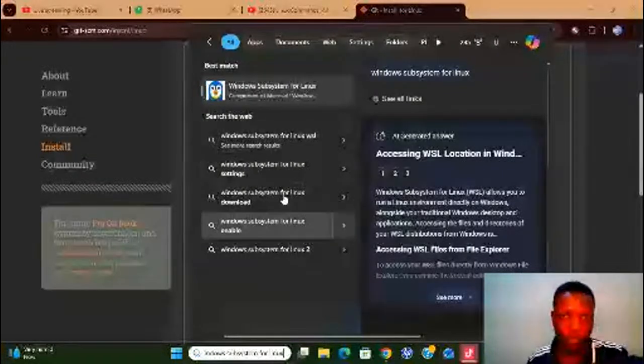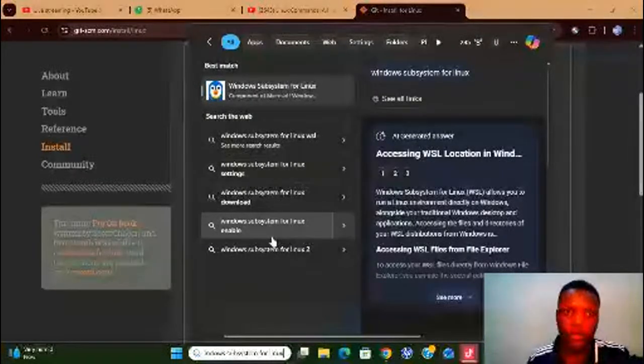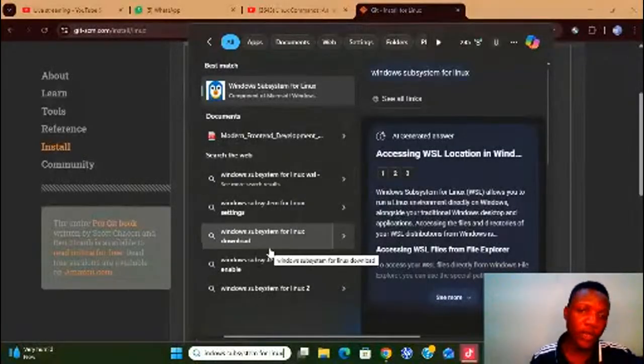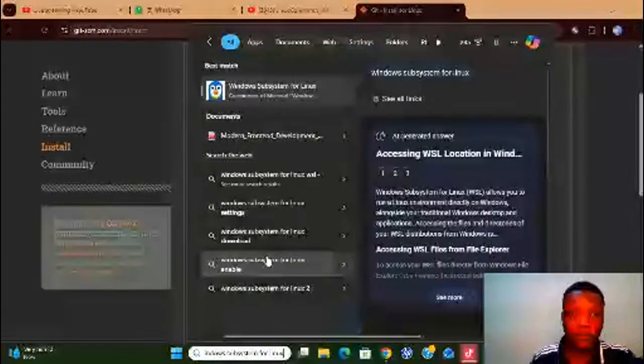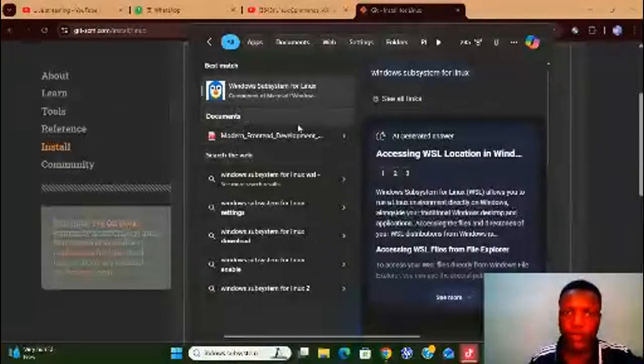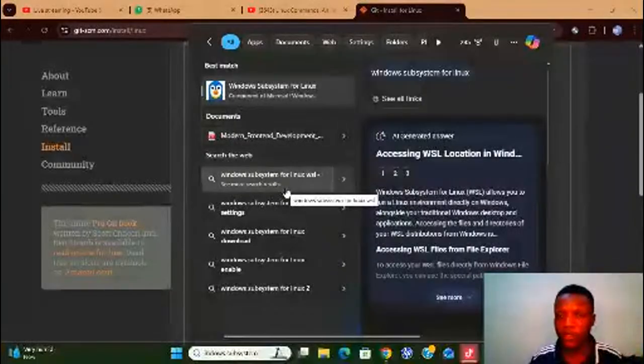As you can see, I don't really have it as an app. But if you are using Windows 10, you are going to see where to select something like Windows Subsystem for Linux somewhere here. You click it and mark the virtual machine option.